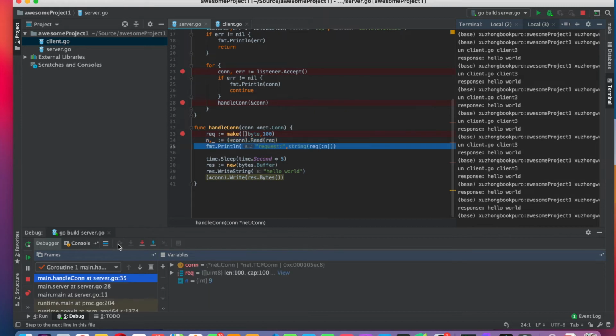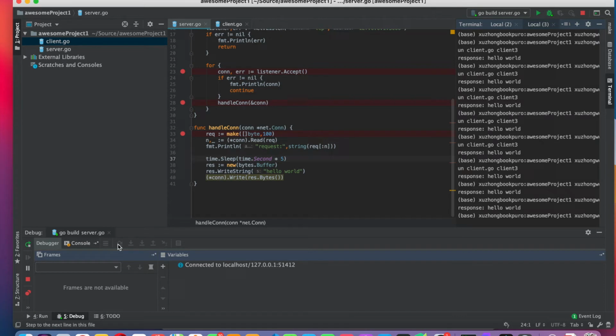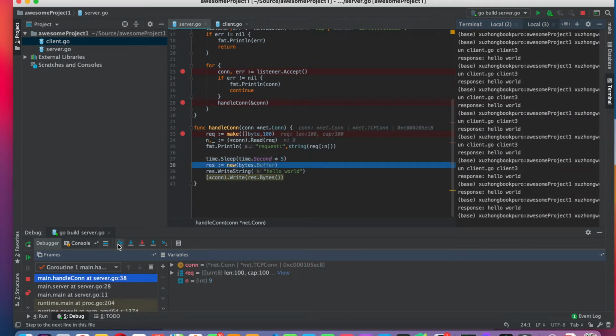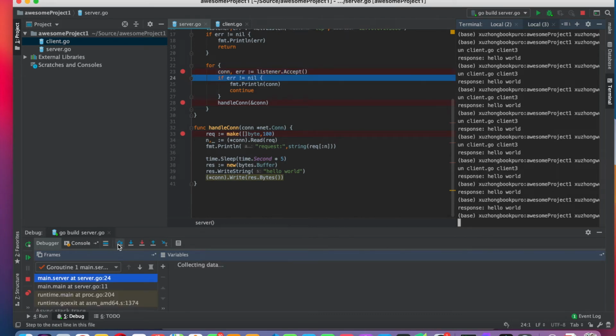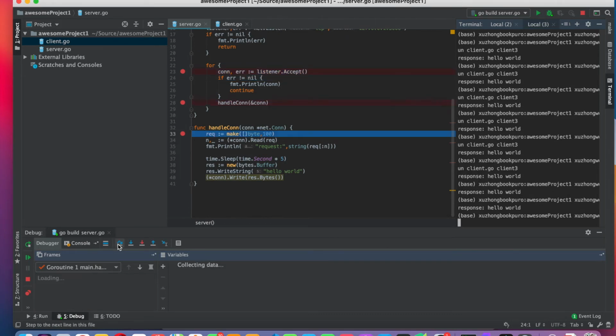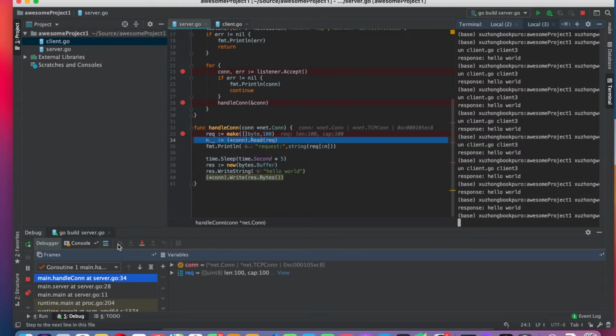This is the second connection from client 2, and the server will output hello world 5 seconds later. And in the third connection, the same handle will happen again.